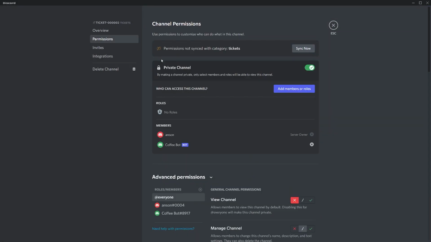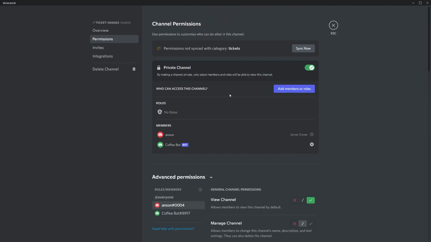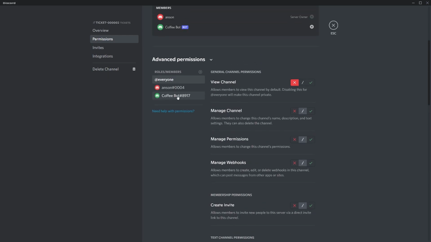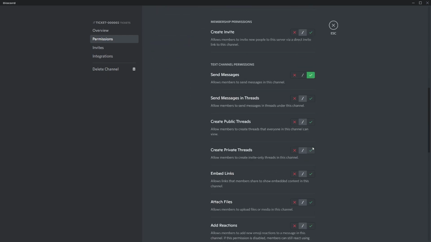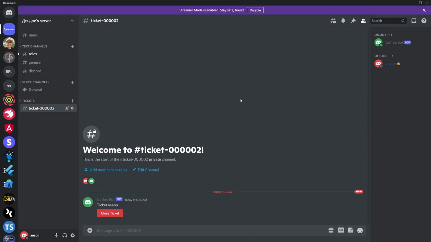And if we look at the permissions, you can see right over here for my user, I'm the admin, but the permissions are set correctly. If you click on the everyone role, you can see view channel and send messages is disabled, and you can see the bot has permissions. So if you were to add any custom role, it would have the same permissions that you set earlier.